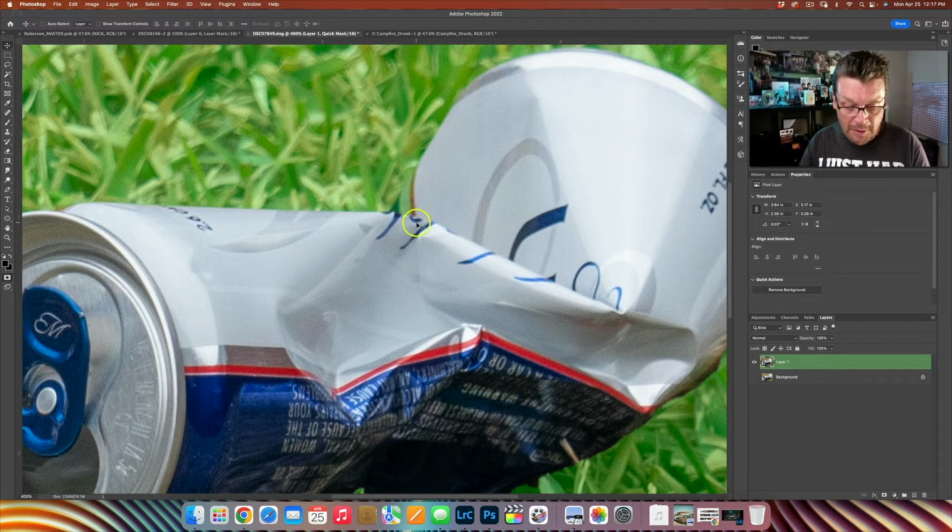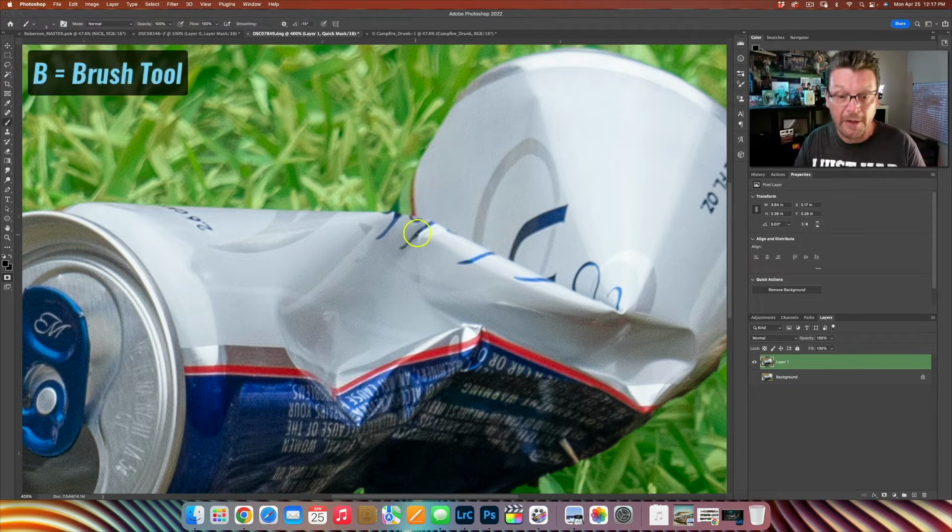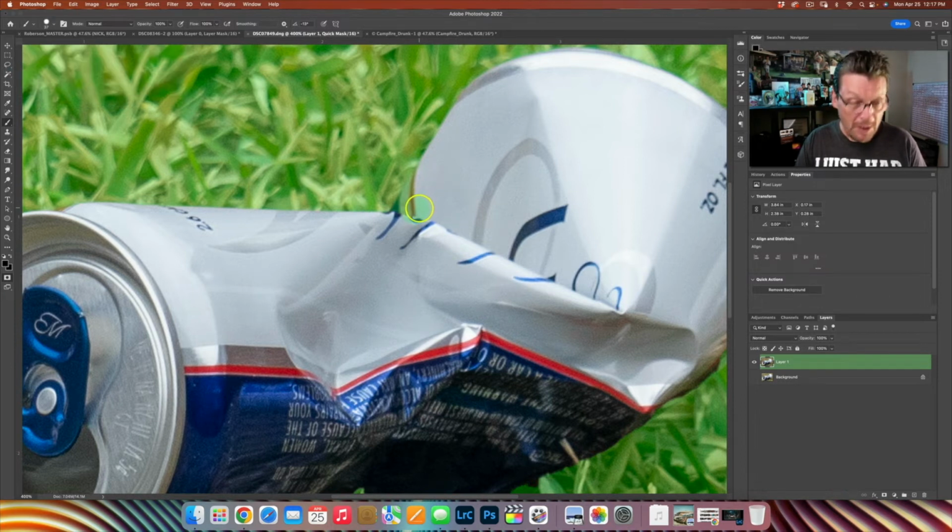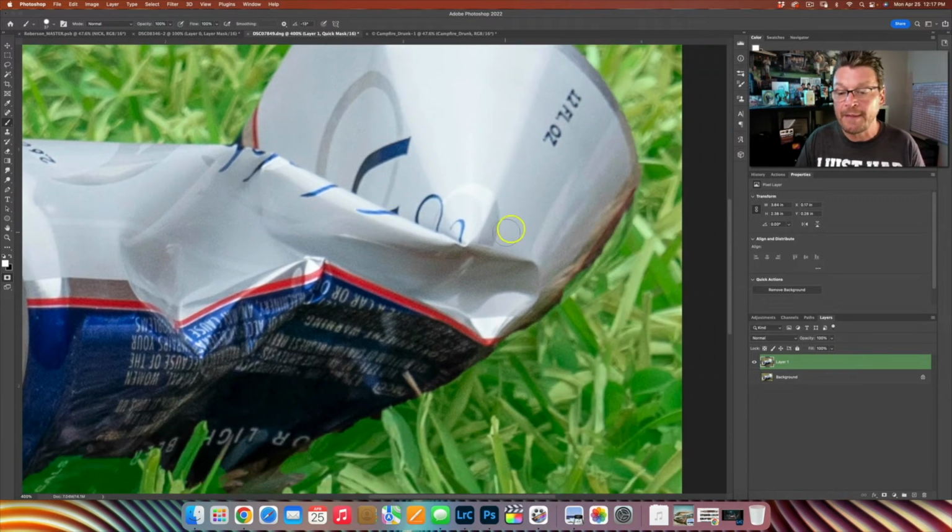So what I'm going to do in my quick mask area here, I'm going to hit my brush tool, bring my brush up, and then I'm going to paint out any of the green that we see there. When you paint that out, you're telling Photoshop, hey, I want to keep that area. And if I paint green into it like I am right here, I'm telling Photoshop, nope, cut that part out. That part I don't want.